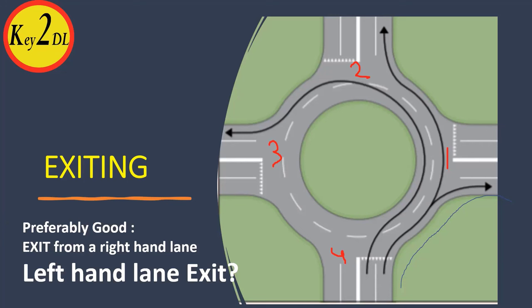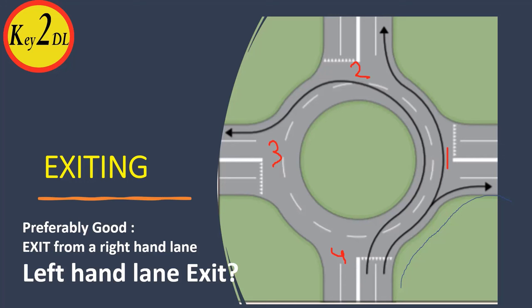Yes, I understand. In the practical sense, sometimes if the first exit is blocked somehow, or construction is going on, then it is not counted as the first one. You just ignore that one. So the first one will be the second one here, and then the third one, and it continues like that.